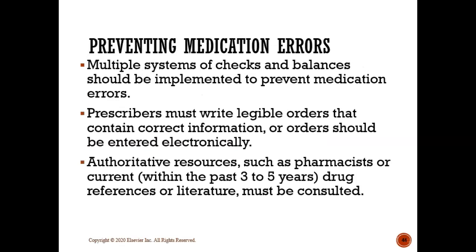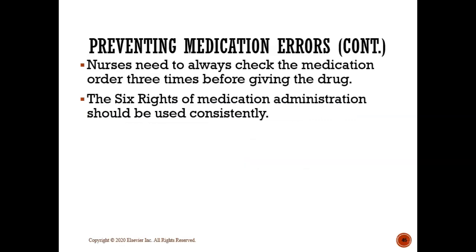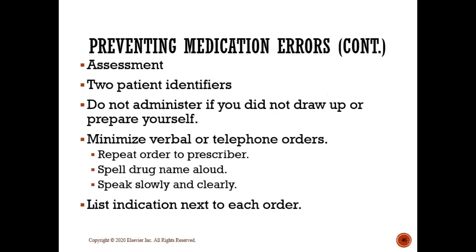So these are additional ways of preventing medication errors. Please read all that. There are going to be a lot of layers of checks and safety checks to prevent those errors. Again, these are additional steps to preventing medication errors. We talked about it earlier. That will include your 3 checks and your 6 rights. Here, still a continuation. Now, I want to talk to you about this a little bit more.